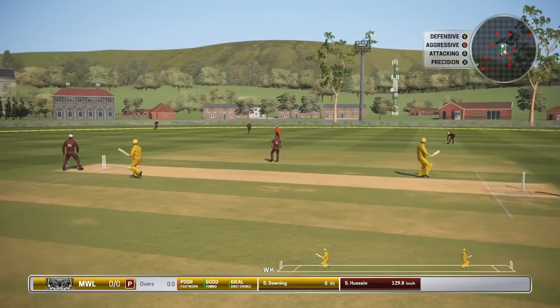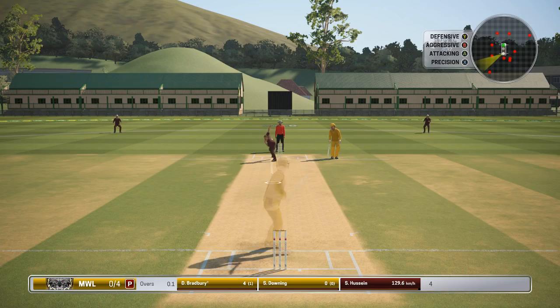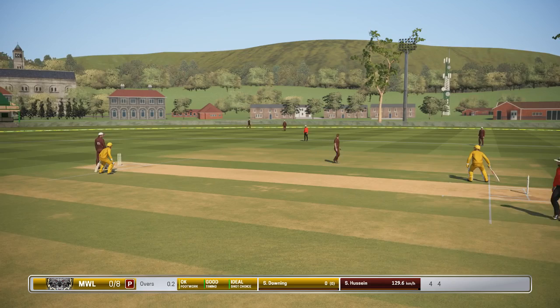Solid shot there, off the mark with a boundary. This batsman looking really good and aiming to hit big here. The bowler needs to find a more troubling line. Solid shot, goes for four. Need to find a way to restrict the batsman here. He is hitting it really well.